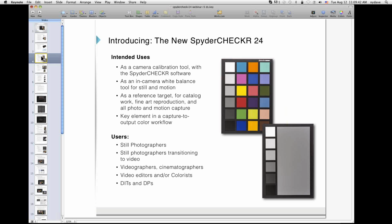You can also use it as simply as a gray reference. For example, you can take a photograph of the gray panel, display it on screen to check your display calibration. So there's a number of ways you can use this. Some of the potential users for this are still photographers, those of you who are in still photography that are transitioning to video, videographers, cinematographers, video editors and colorists, DITs and DPs. In fact, I was just at a meeting where the digital imaging technologists made up the majority of the audience, and they were really quite interested in this product because they knew that when they're working on set and they're working with a bunch of different types of equipment, it will help them harmonize all those different elements and make the output just that much better.